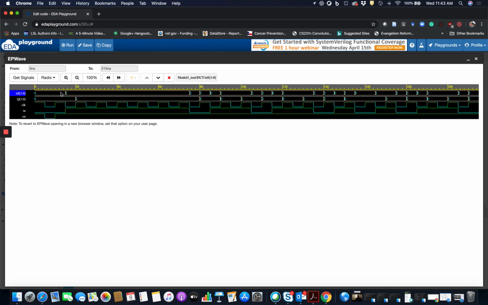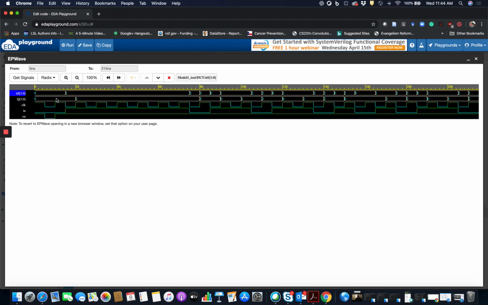Now, next state will change whenever state changes, which is on the positive edge of the clock, or whenever the input changes. My input is going to change whenever I allow it to, but I did that, remember, from the thing that I said, wait 5 and then every 10.